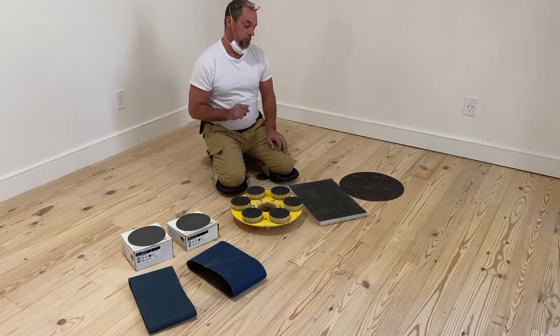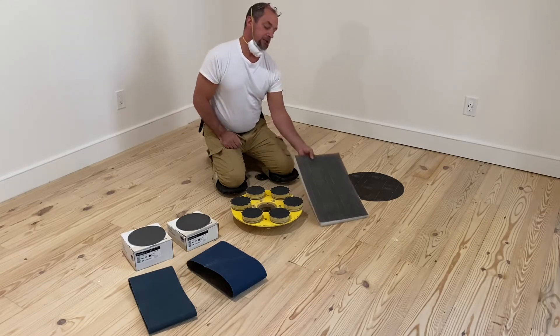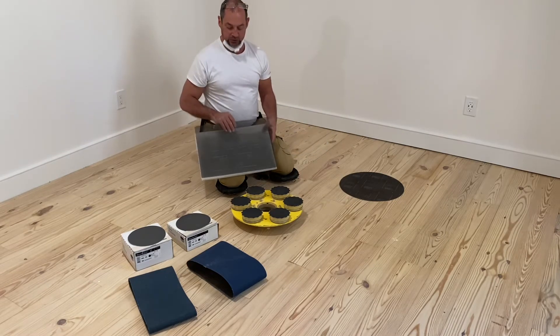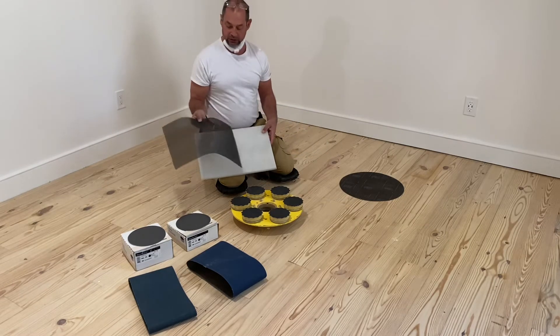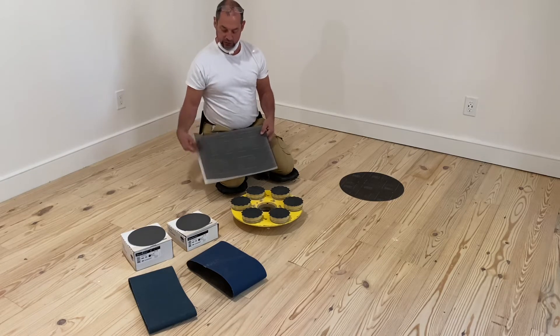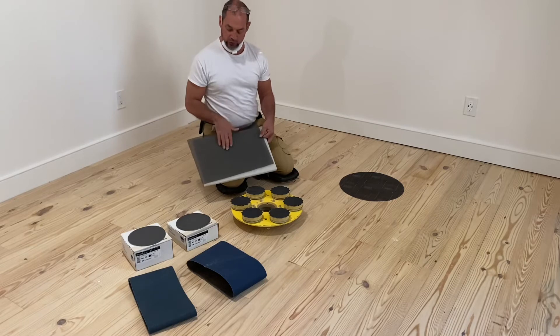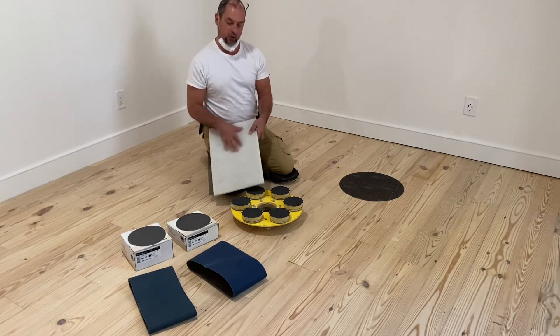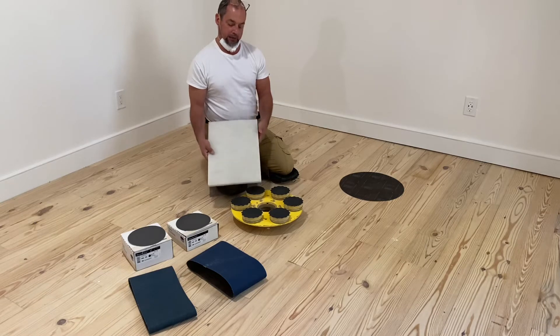There's another way you can do 100. That's with the square head buffer sander. That uses a screen — it's actually a screen. It's raw from both sides, so you can use it on this side for a while and flip it over and use it on the other side for a while. And you should always use like a white pad or a red pad that goes with it.